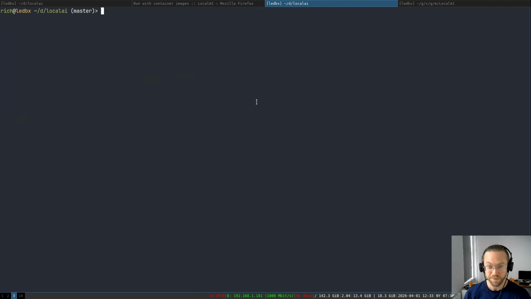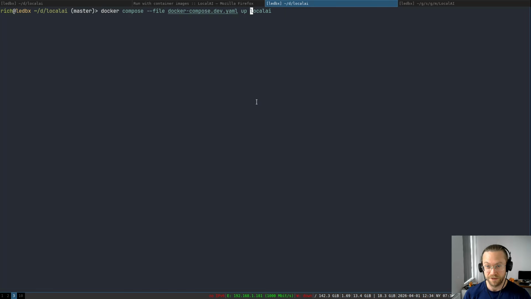So the way that we run this is that we use the docker compose command, and we specify the Docker Compose file we want to use. If you don't specify a file, then docker compose will just use docker-compose.yaml as a default name, but I have multiple files, so I'm going to specify the file, and then we just say up LocalAI, which is the service we're going to run.